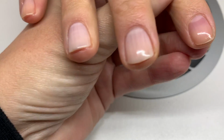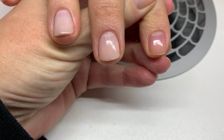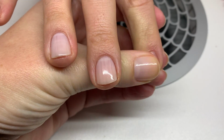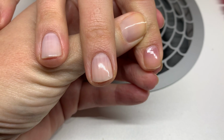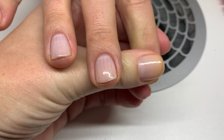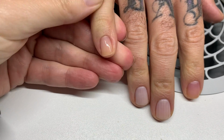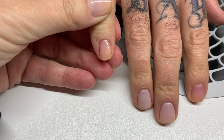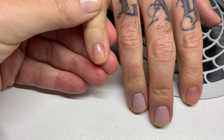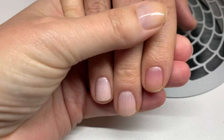Okay, so I forgot to kind of mention this during the video. This is supposed to have the French manicure look. So it makes the pink pinkier and white whiter. The pink pinkier. Indeed. I mean, I love this product, but I wouldn't say it's a French manicure. No. But look, 3 coats of the base coat. It's quite shiny, quite beautiful. I love this. So even 2 coats of this and the Nail Glo would be very nice.